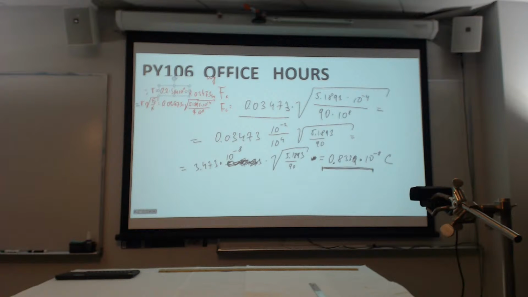Okay. But you have to get your answer, and if it's the same, it means we both made the correct calculation. Until you and I have the same answer, we cannot confirm. Yeah, I got 8.339 times 10 to the negative 9. Well, 8.339 times 10 to the negative 9 coulombs, it's the same answer. Uh-huh. This is supposed to be the correct answer.